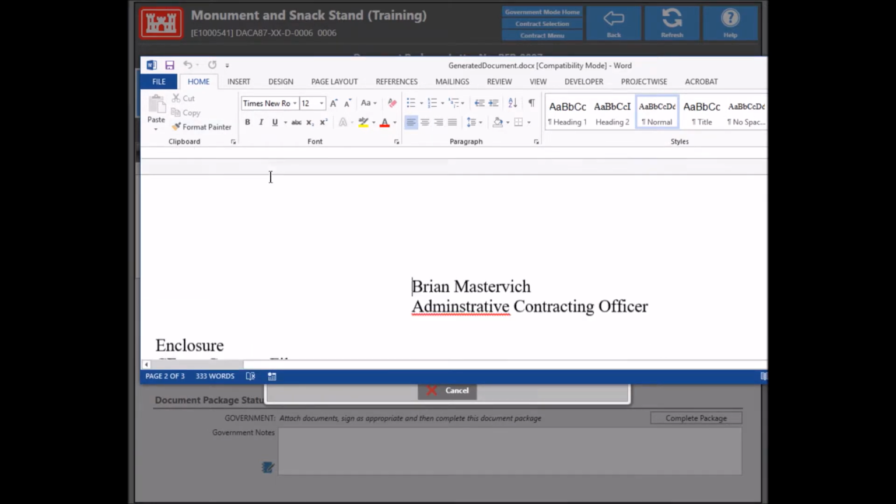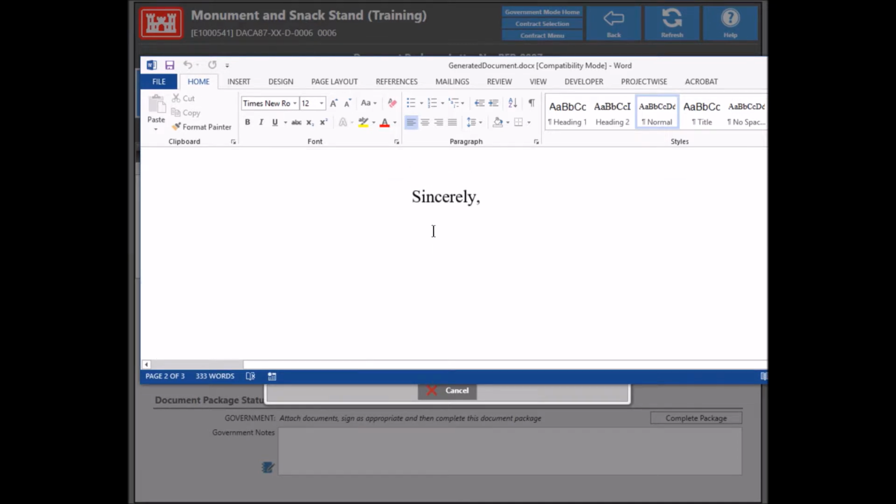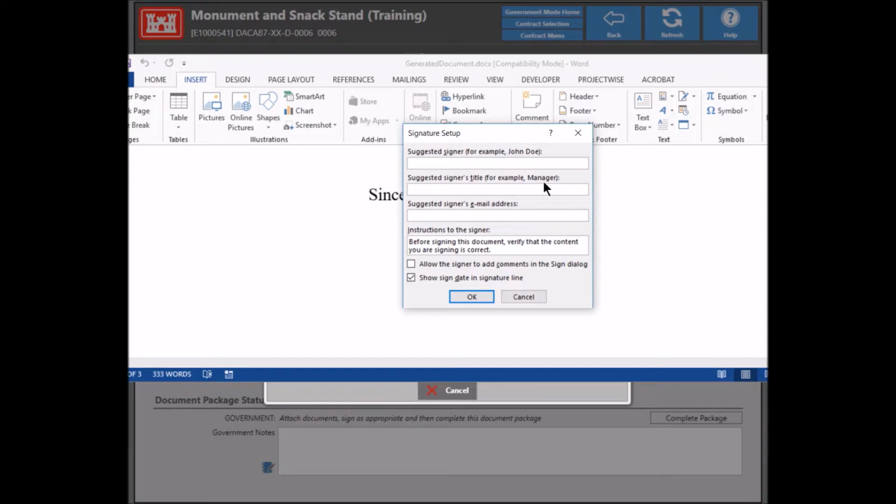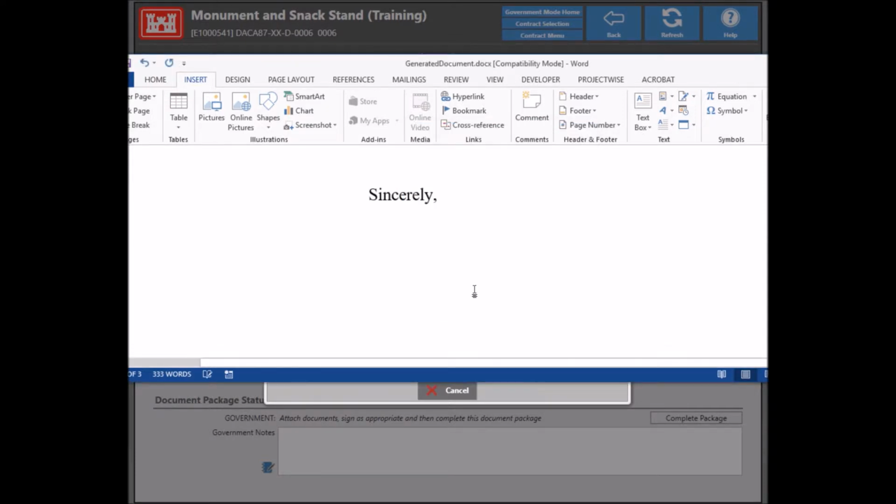The only trouble with using a Word document is you'll have to sign the document electronically or print it out and sign it with an ink signature and scan it back in. You may still find the document template generation useful anyway because it imports a lot of boilerplate language. It is possible to go ahead and electronically sign the document if you happen to be, in this case, Brian Mastervich. You could open this up and sign it electronically here, although it looks a little obnoxious.